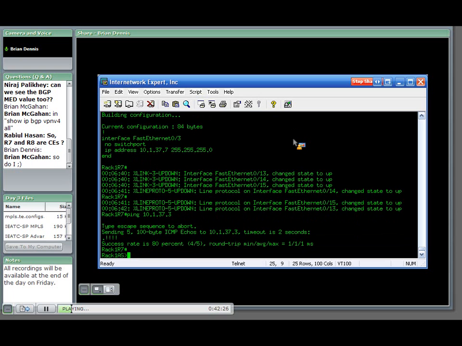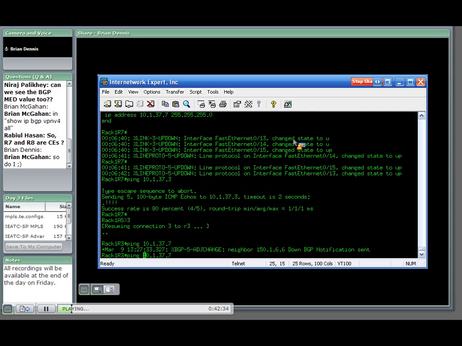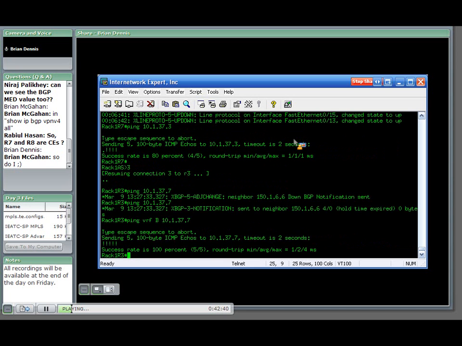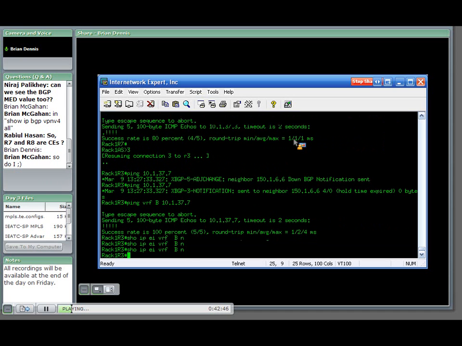Oh, I was doing a ping outside of the VRF there, which is easy to do. VRFB. All right. And still haven't formed a neighbor on that VRF.